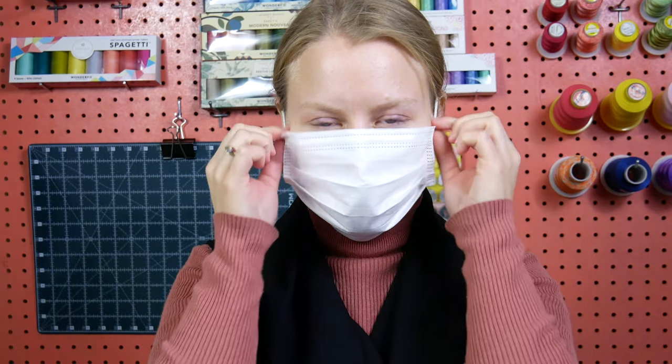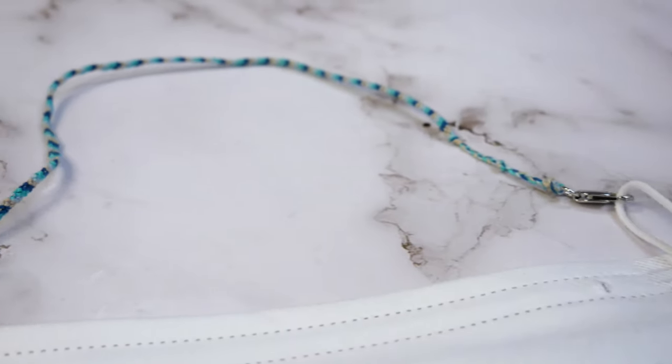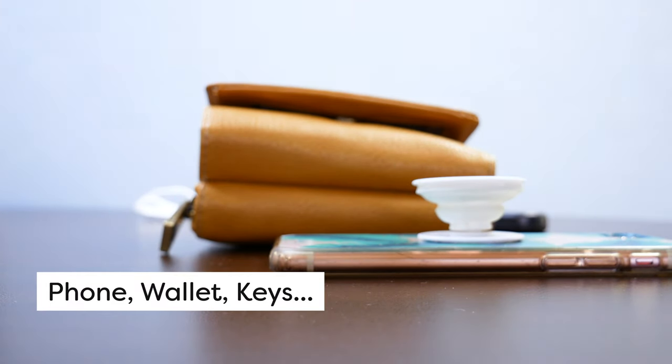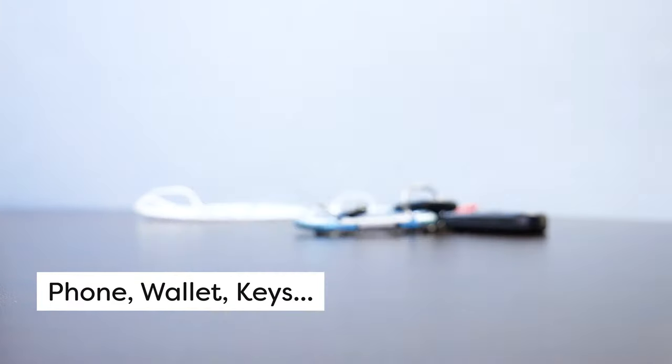These face mask lanyards are a brilliant way of keeping your face covering close at hand while preventing it from getting contaminated by setting it down on a table or surface. It's also the perfect way to remember to take your mask with you on the go. Whether you're running errands, at school, or if you're anything like us, realizing you left it behind as soon as you walk out your front door.